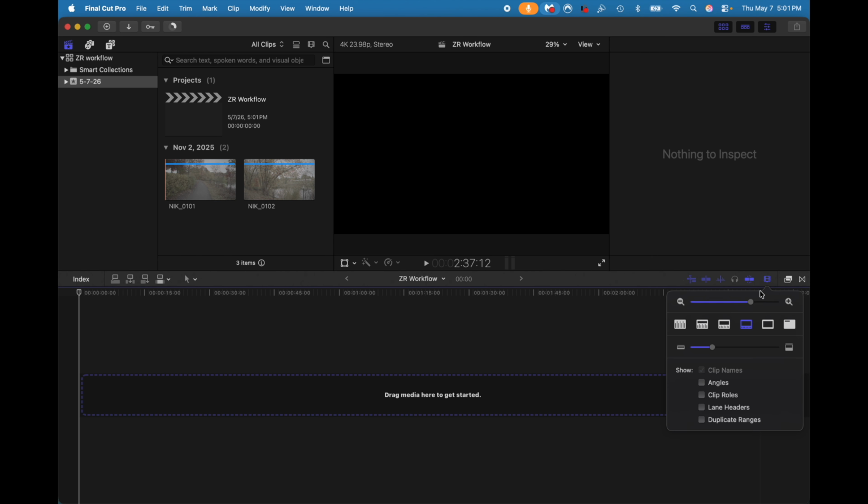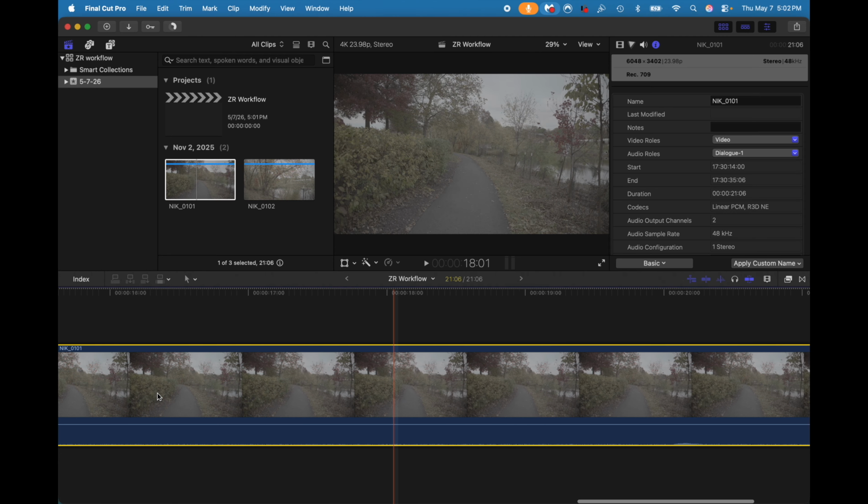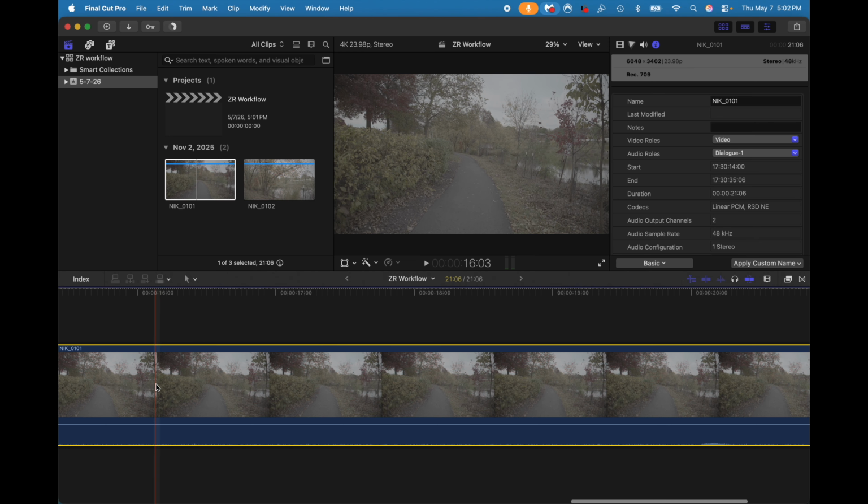Let me just make a quick adjustment on here so that stuff shows up a little bit larger because I'm getting older, can't see. All right, let's drag this in and extend that out a little bit. And we can see here it looks pretty flat and ugly.